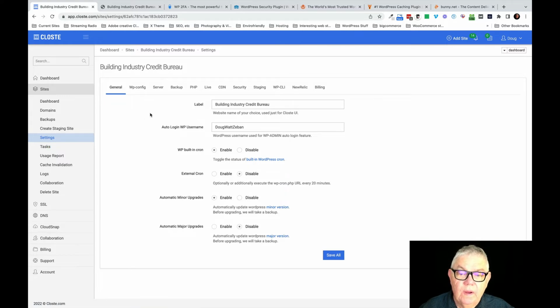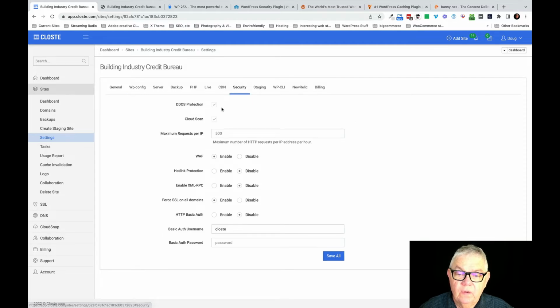So we're able to, for example, in security, turn on the denial of service protection and scanning, cloud scanning for security. This is an application firewall that's been enabled.